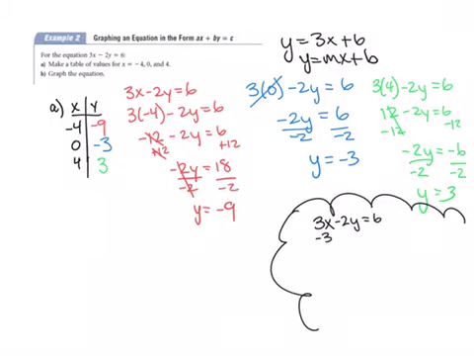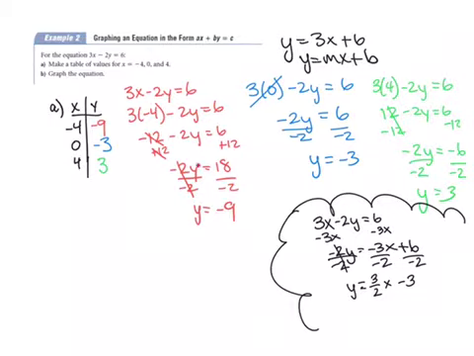So what you do is subtract the 3x from both sides, and you're left with -2y is equal to -3x plus 6. So now you're starting to see that you're getting it into that form. And then if you divide by -2, remember, you have to divide both sides by -2. So you're going to get y is equal to 3 over 2 x minus 3, because the negatives cancel out. And then you could punch in your numbers and solve from there, and you get the same answers. So if you want to rearrange first, you can, or you don't have to rearrange first, and you can just solve it like we did here.